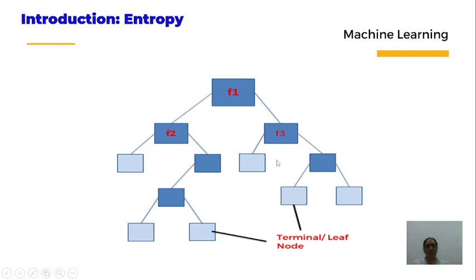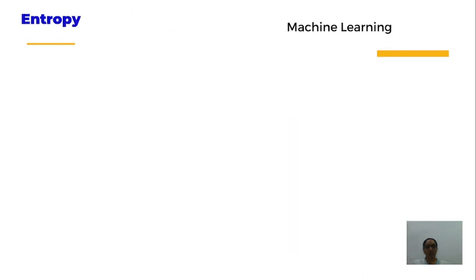So what is the basic approach to select the right attribute for splitting purposes? If I select in the right way, I'll get the leaf node very quickly. Otherwise, the splitting of the tree will go much deeper and it will take much more time. That's why choosing the right attribute is very important.